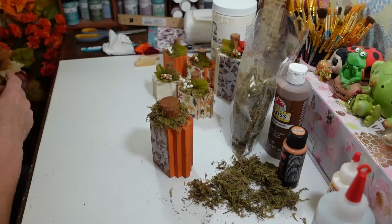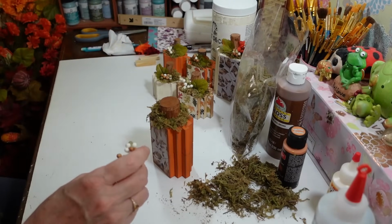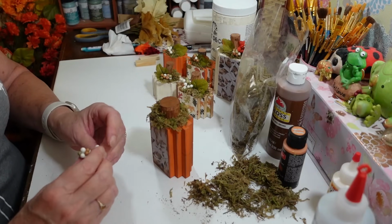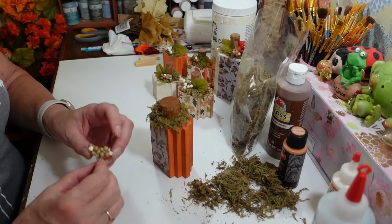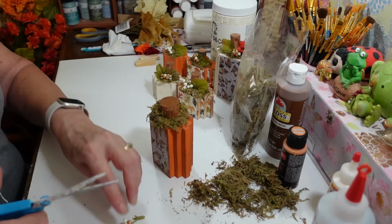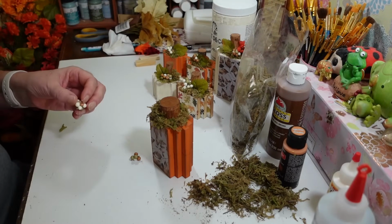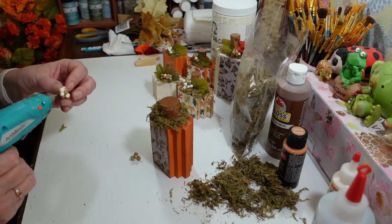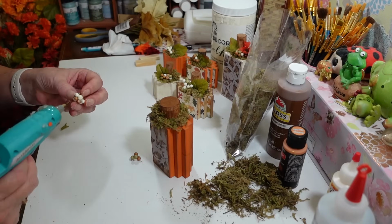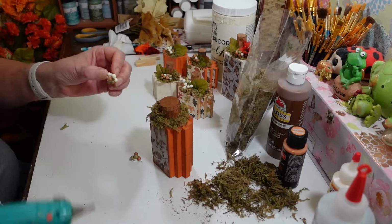But then I just took some of these berries. This was off of a leaf branch, and I just popped off all the berries. Dollar Tree has lots of different stems with berries and things. I think I'm going to have to do these separately. I'm just going to cut them all off and then glue them on here because this one's a little bit bigger. Now this one I did put a piece of a flower, so I may do that for this one too. And I guess if you really wanted to turn these around, you kind of want to put something on the back too, but I didn't. But you can. Like I said, the sky's the limit, however you want to decorate these.